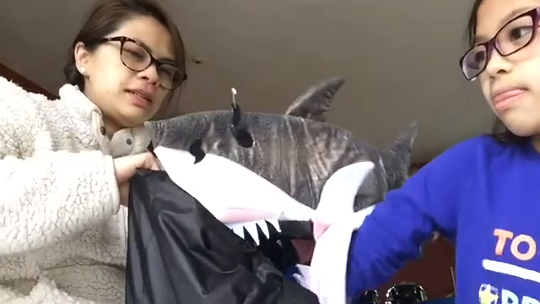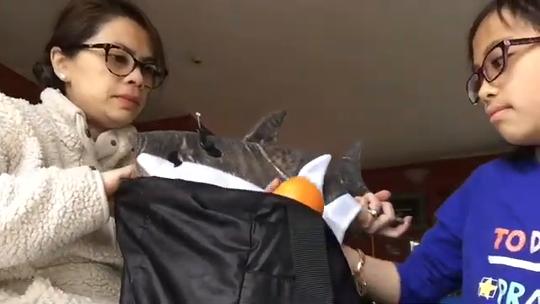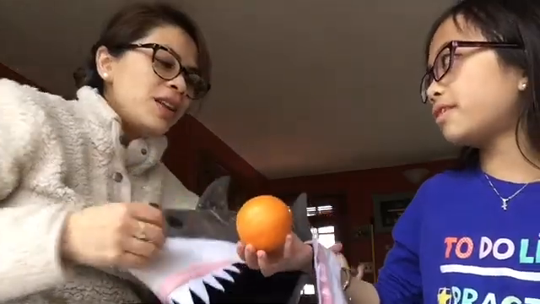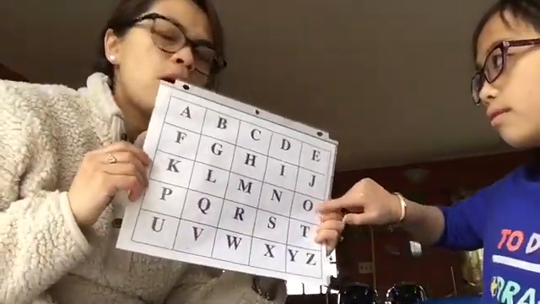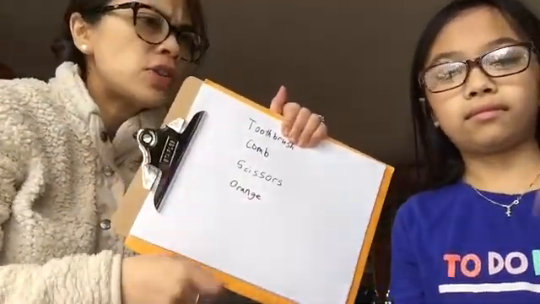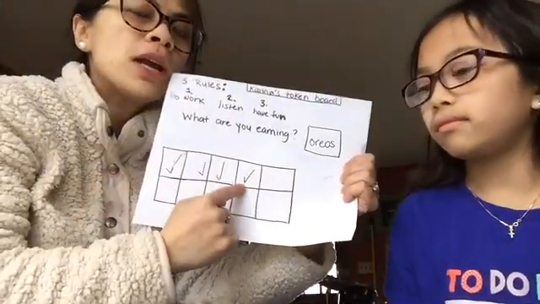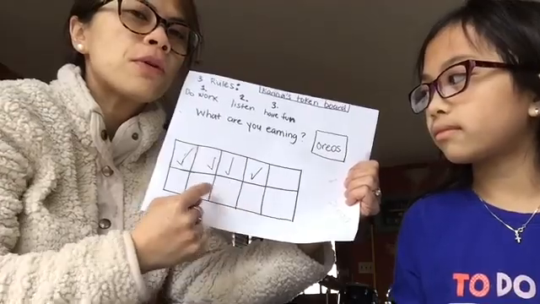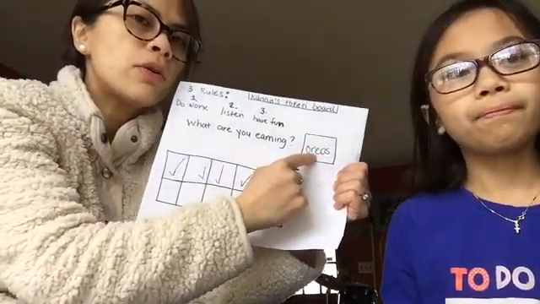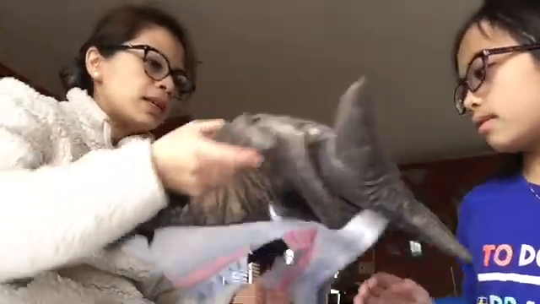All right, let's choose another object. What is that? An orange. An orange. And what does the word orange begin with? O. Oh, that's right. All right. Good job, Karina wrote the word orange. Can you give yourself a check? Good job. So Karina has 4 checks now, and she needs to earn 1, 2, 3, 4, 5, 6 more checks in order to earn Oreos. Okay, let's choose another object.